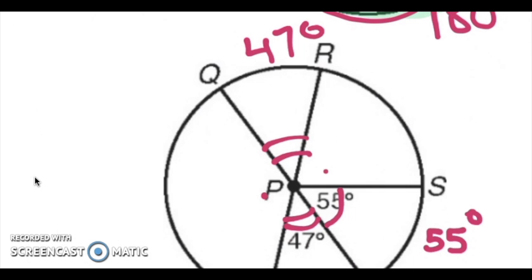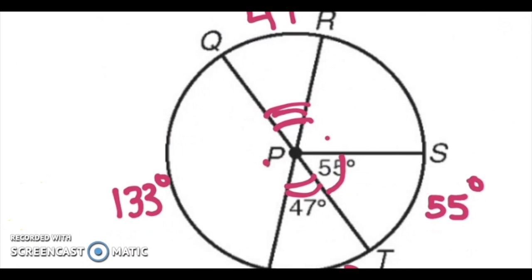So looking at these remaining 2 arcs that we have here, I'm going to use the fact that this segment RU is a diameter, and that's going to allow me to get those other 2 missing parts. Because this angle QPR and this angle over here have to create a semicircle. And so if QPR is 147, this angle here will have to be 133 to add up to 180. So the same idea for angle RPS. These 2 angles add up to 102 degrees. So to add up to 180, this would have to be 78 degrees.